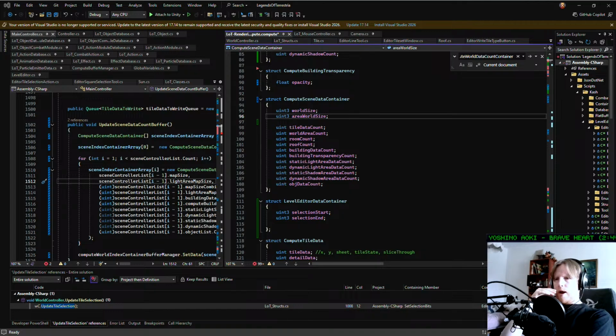I wonder if you can wrap like structs and buffers in an if, like if level editor. Or if I should even bother. I don't know if it matters.